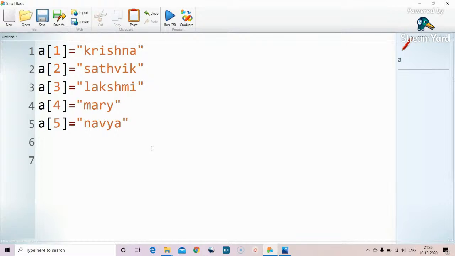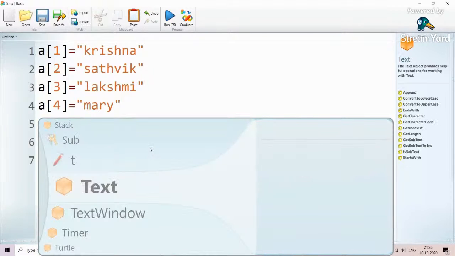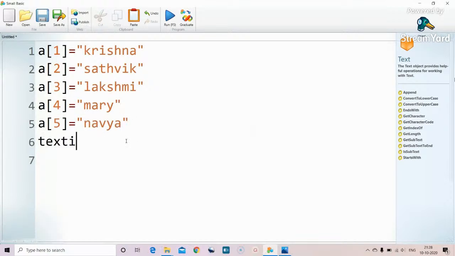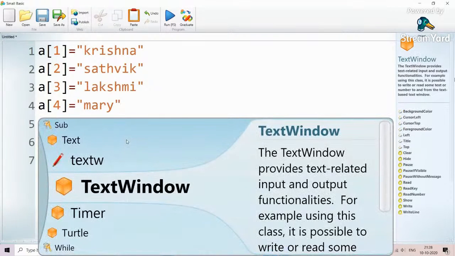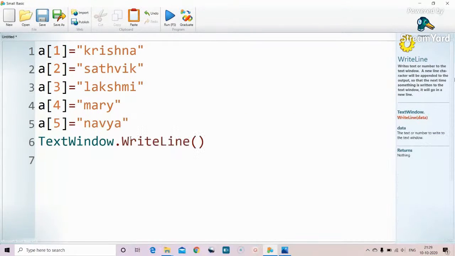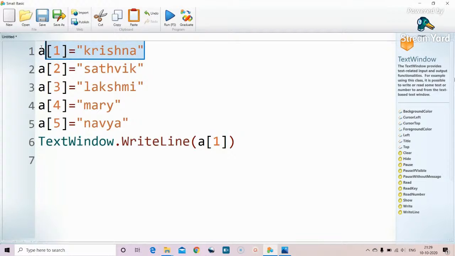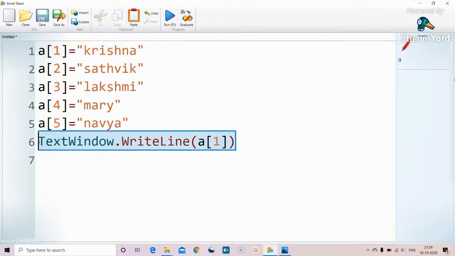So let us print this. In order to print this, we have to print it one by one. Text window, write line, A of 1. So A of 1 is Krishna, right? Let us print like this 5 times.